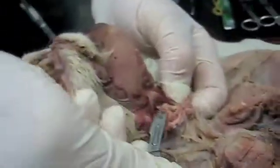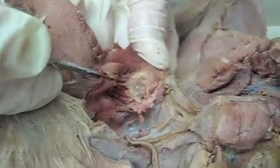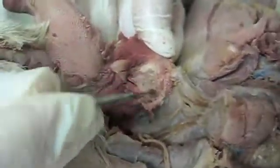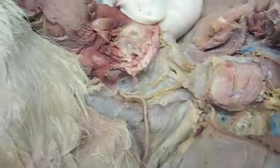If I can get at it here. Yeah, there's that slit-like glottis right there. So if you go on either side of the slit-like glottis, there's a little piece of cartilage right in here, which is the arytenoid. And it's all paired. But so the arytenoid is right here versus the cricoid is back here. And the cricoid is going to be posterior. The arytenoid is this little anterior piece on the sides of the dorsal side. Yeah, on the sides of the glottis. Where is the cricoid? Right back here. So all of this hard cartilage back here would be cricoid, and then the little piece up here would be arytenoid, and again, it's paired. They're on both sides.